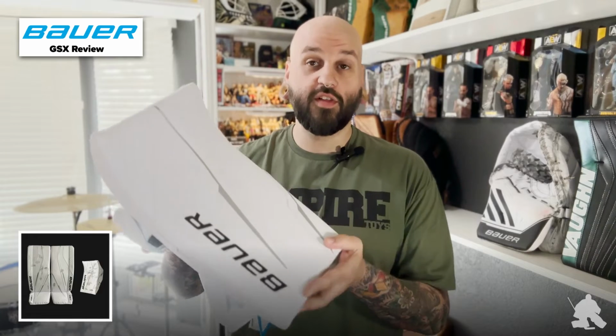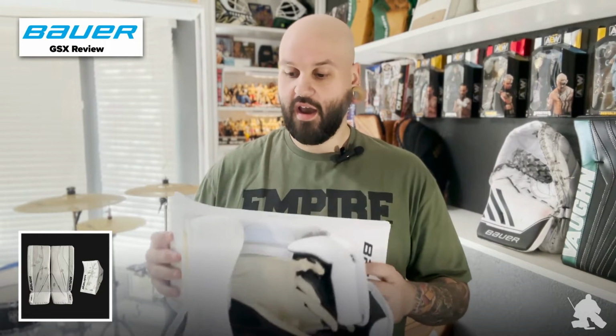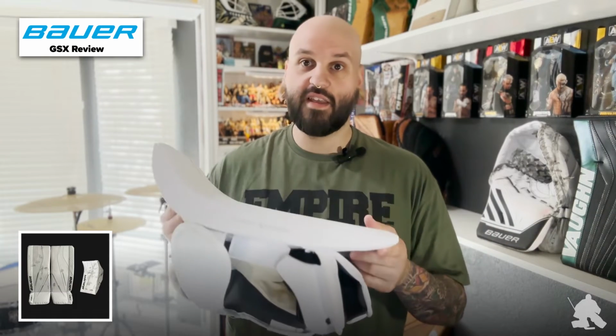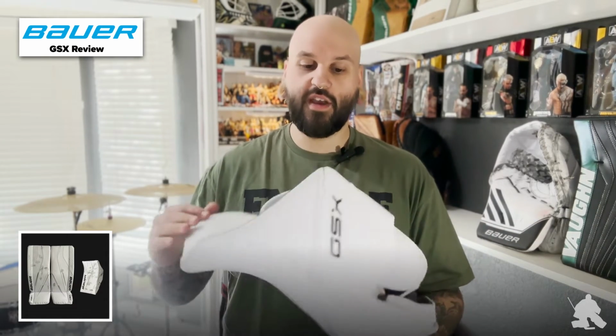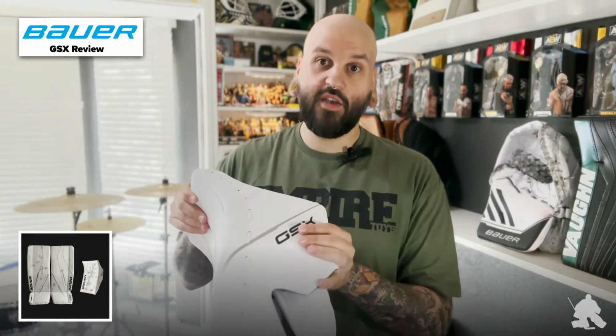I know I've already talked a little bit about the blocker and I have just talked about the pads, but talking more about the actual specs of the blocker, even though the GSX line is supposed to be more agnostic and it's not going to match either a Supreme or a Vapor, this is definitely a Supreme blocker to me. You can tell by this super short range of motion cuff you have right here. You have the Supreme shaped sidewall as well here.